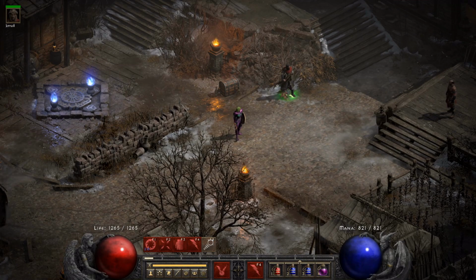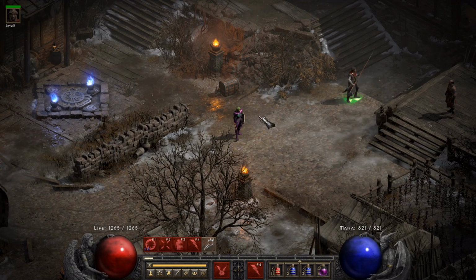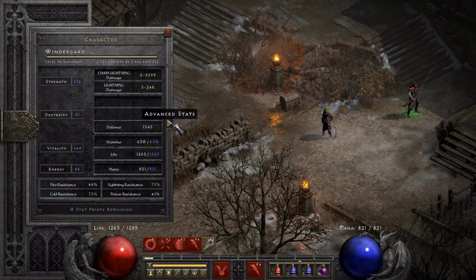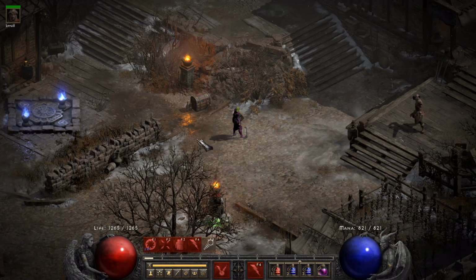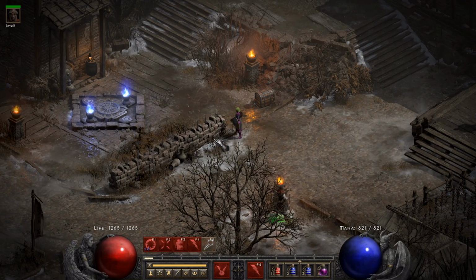But I'm going to go over a couple things real quick. I'm going to show you how this is being set up. I'm running a Lightning Sork with exactly 500 Magic Find, as you see here. This is not going to change regardless of gear I use. I'm using 500 as a baseline for the numbers we get, so that we don't have any variance in that.